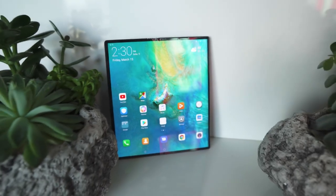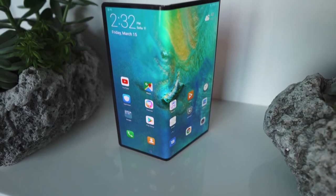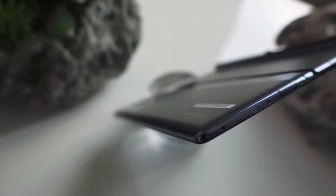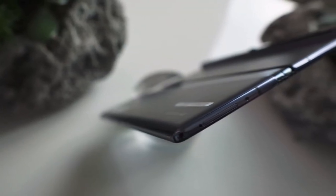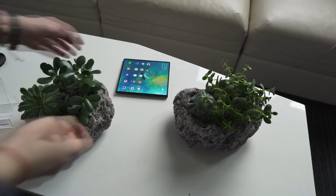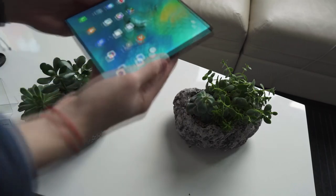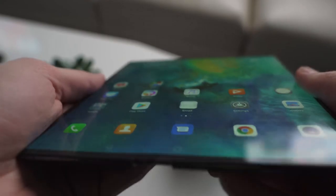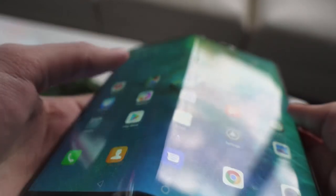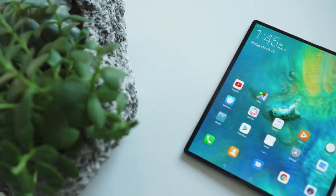To start with, I don't know whether to call the Mate X a phone or a tablet. When open, it's certainly the thinnest phone I've ever used, and it's surprisingly light for the size of its display. I'm really enjoying this departure from heavy equals premium, because honestly, I don't like to carry around a brick with me. This phone is a great foray into that future. Actually, this phone makes you feel like you're in the future, and it's really easy to get used to. Going back to a regular phone feels a little bit limiting thanks to the intuitive design. And like I said, this is what a folding phone should feel like, and there's a few reasons for this.